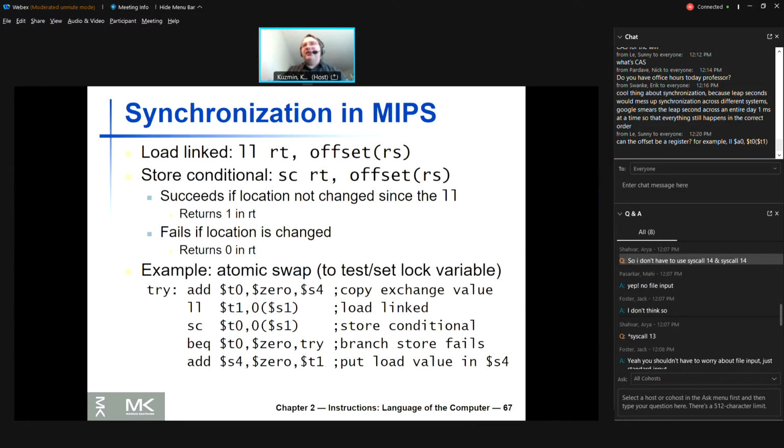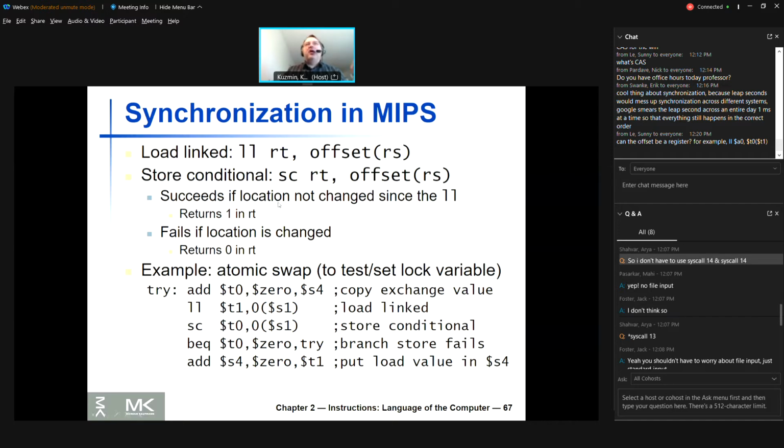If you need it to be a register, then there's a very easy solution. Compute the effective address yourself by adding your two registers, one with the base address, one with the offset. Put it in some register, use that register as RS in parentheses, and just set offset to 0. That's very commonly done.